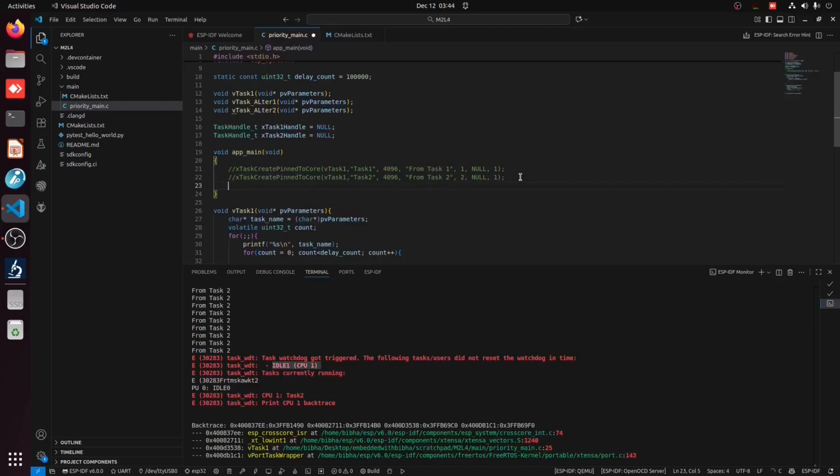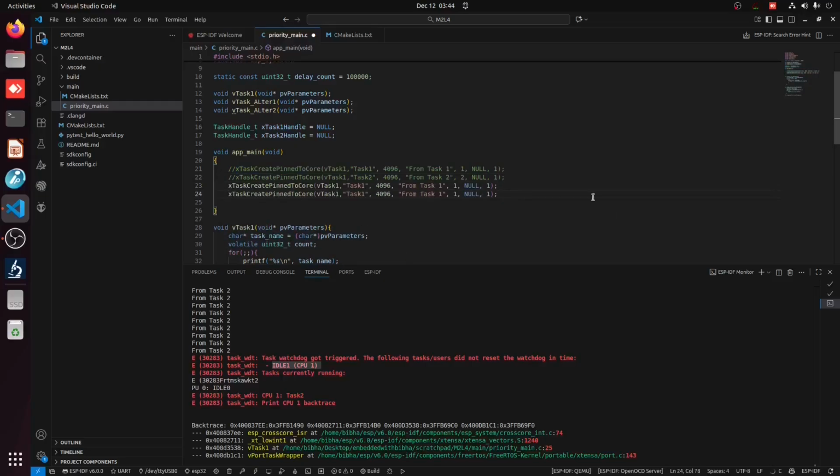We will create more tasks. Here, in place of NULL, we will put a task handle for the tasks.